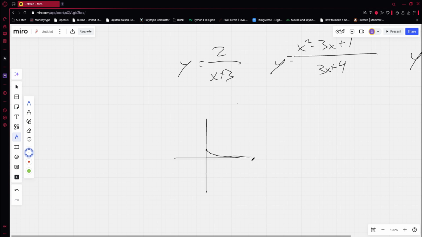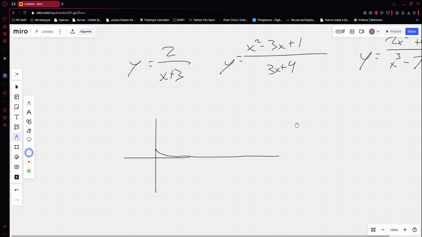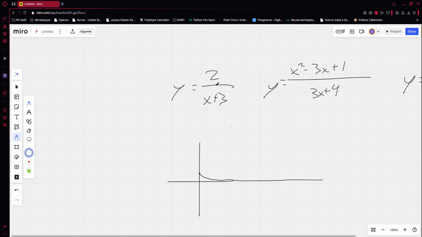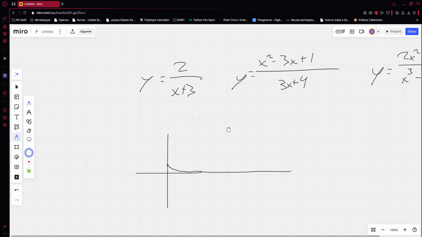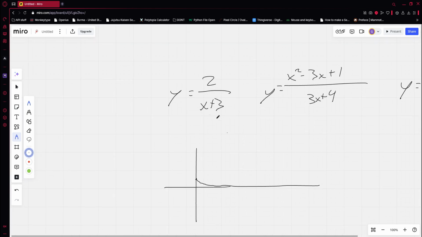But you never, never, never go to 0. You always just get super close to this line. You're going to have, like, I don't know, 2 over 1 million billion trillion, right? But you're never below 0 because you can't divide 2 by something that would get you 0. It doesn't make sense. Which means that if what's on the denominator has a greater degree than what's on the numerator, then that means the denominator will increase as x goes on faster than the numerator will.